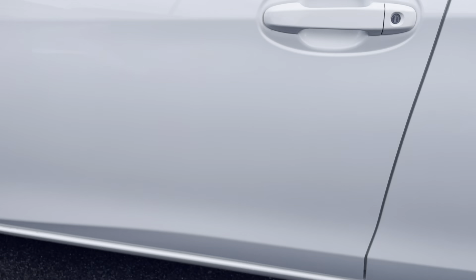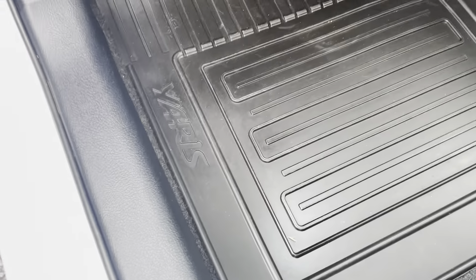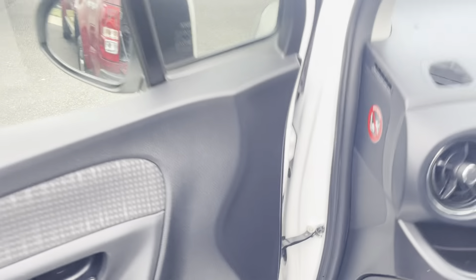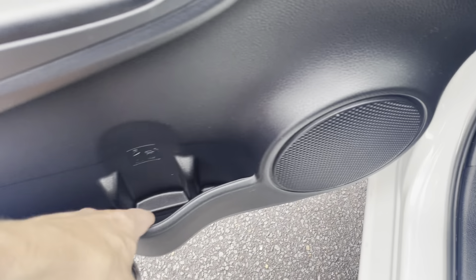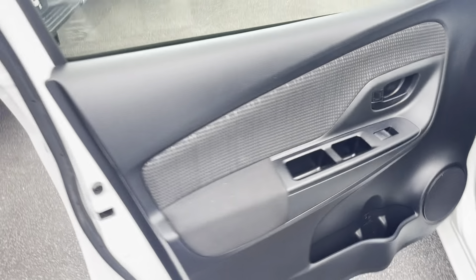Just running through to your passenger side door — as you can see it's all in really good condition. There are no stone chips or scratches, and all the interior of your passenger side seat is in really good condition as well. Just got your Yaris floor mats here doing an excellent job protecting the floor. All the interior of your passenger side door is in really good condition — just got your speaker, water bottle holder, electric window winder and door handle.